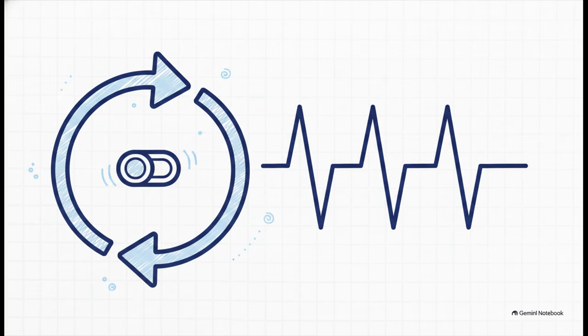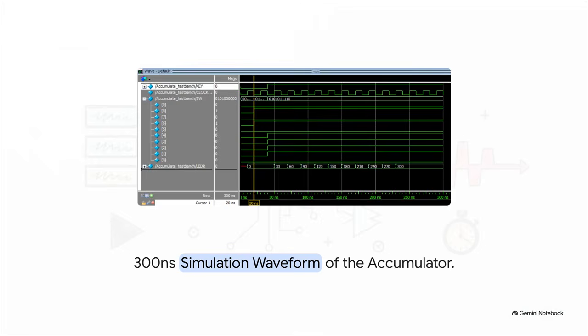This is an always block. Unlike the initial block that just runs once, this block loops continuously. It's essentially saying, wait 10 nanoseconds, then invert the current state of the clock 50 signal. By constantly flipping the signal from 0 to 1 and back every 10 nanoseconds, we are generating a perfectly periodic 50 megahertz clock waveform entirely in software. It's brilliant. And this illustrates the whole thing coming together.